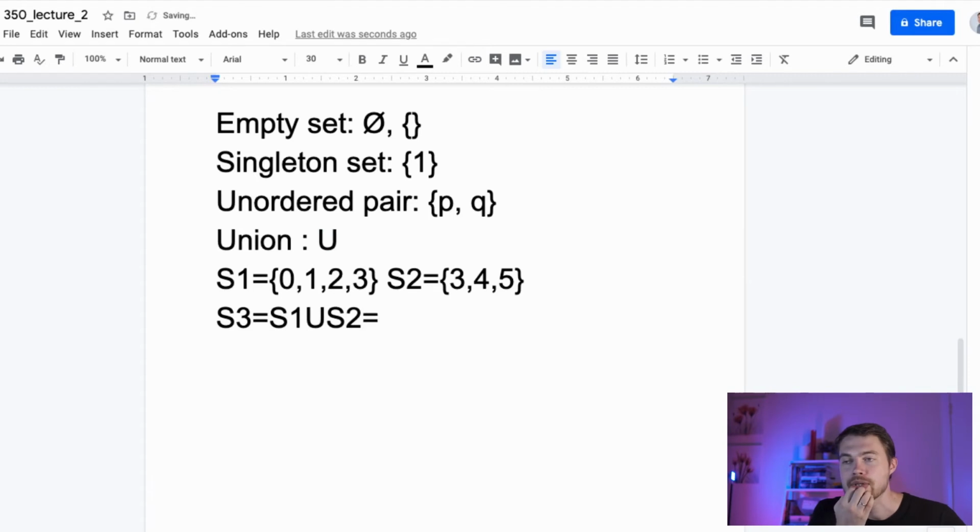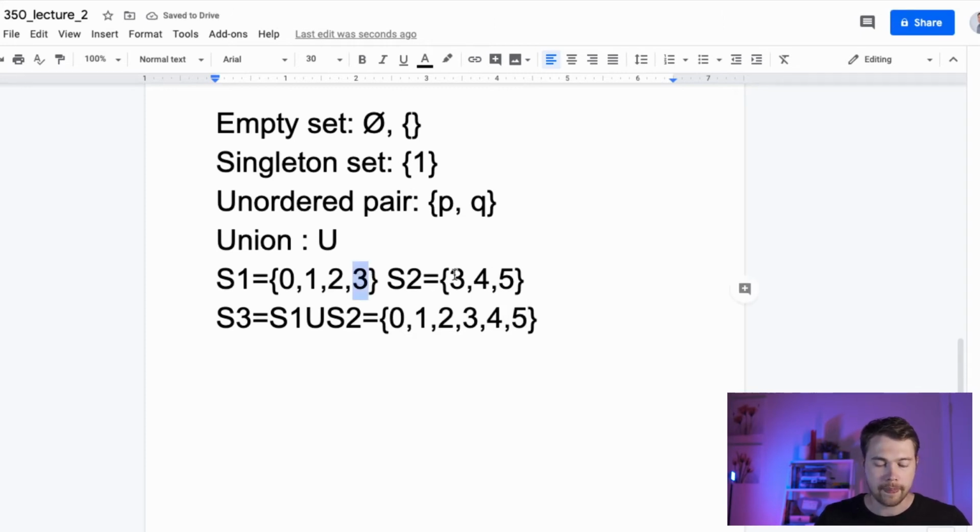Okay, that's usually an example I give to my students. So when you need to create a union, you need to unite 2 sets. You need to combine 2 sets into one. Keep in mind that there are no duplicates in the final set. So S1 union S2 would be 0, 1, 2, 3, 4, 5, right? Although 3 is contained within both sets, it cannot be repeated. That's why 3 is only there once.